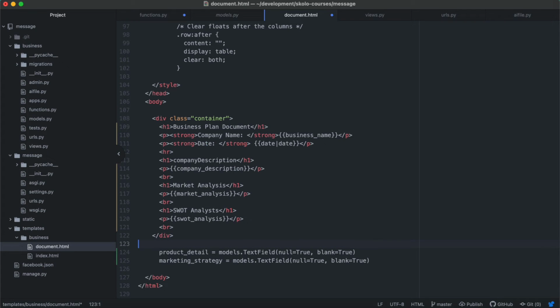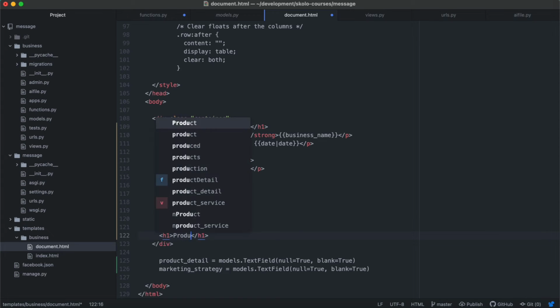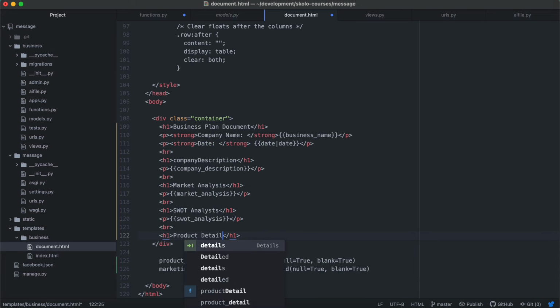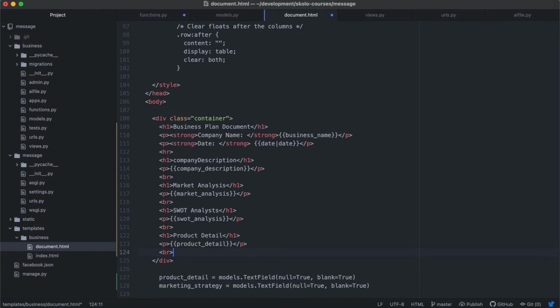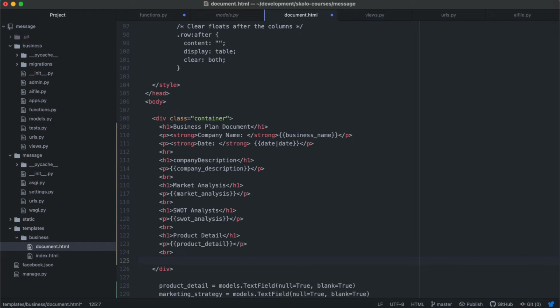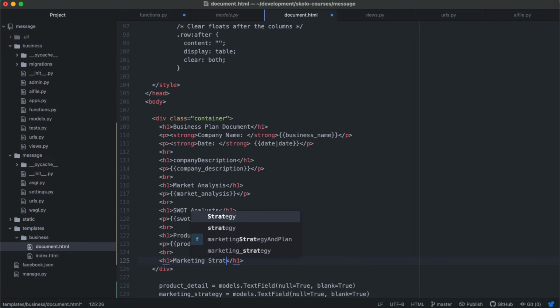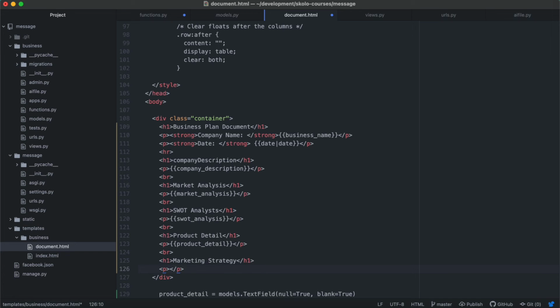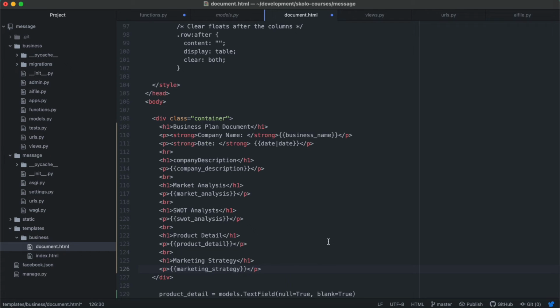Let's remove all of that. And then another heading 1 over there, which will have product details. All right, and then we'll have another paragraph, product detail. All right, then we'll put in a break, and then the last one is marketing strategy, H1, marketing strategy, and then we'll have marketing strategy like that.